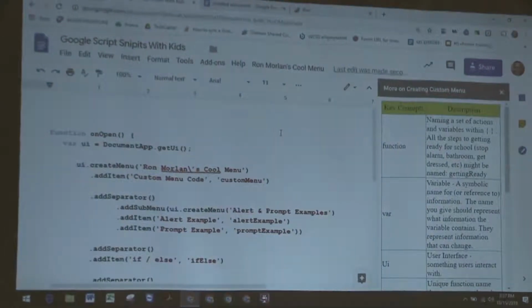But here's kind of the recipe for making a custom menu. And it's so cool that you can add your own menus that launch stuff right from within Google Docs. And I'm just going to tell you, later in this tutorial that we probably won't get to, you can do this in Sheets. It's even neater in Sheets because you can assign script to a picture that you can click on the page, and it'll just launch script, which is cool.